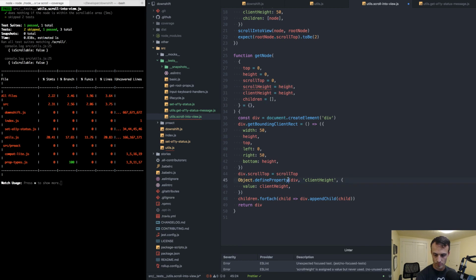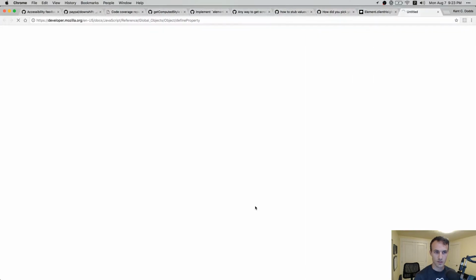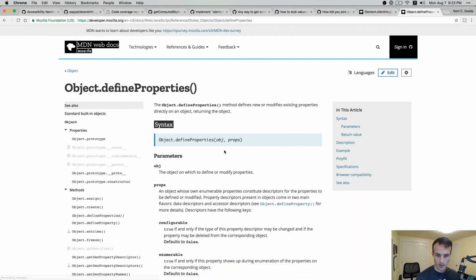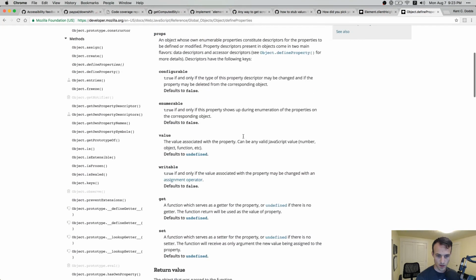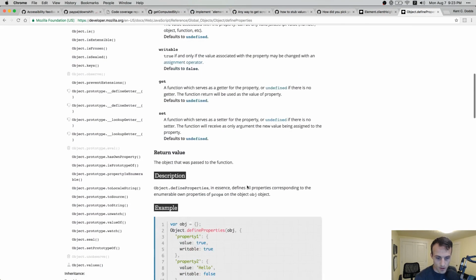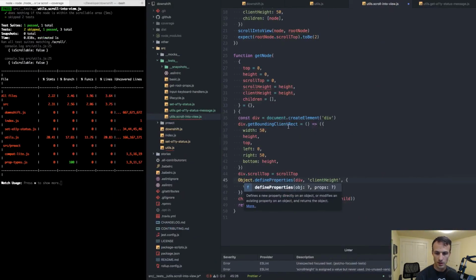Yeah, define properties. Props, an array? Oh yeah, it's an object. There we go.